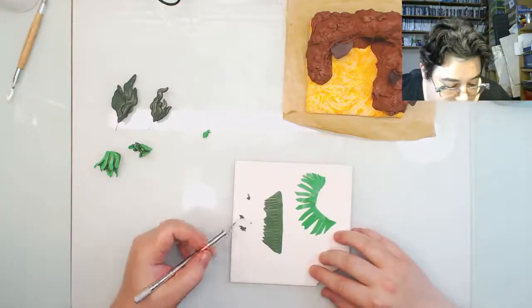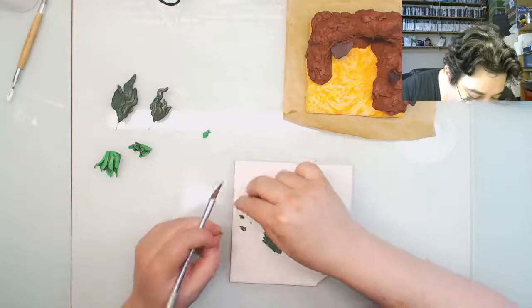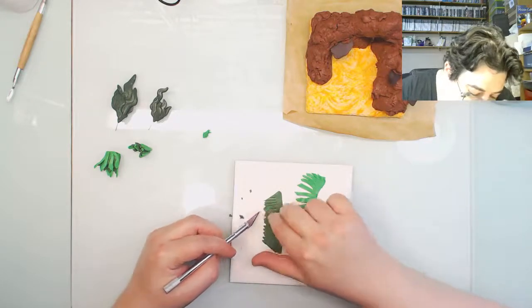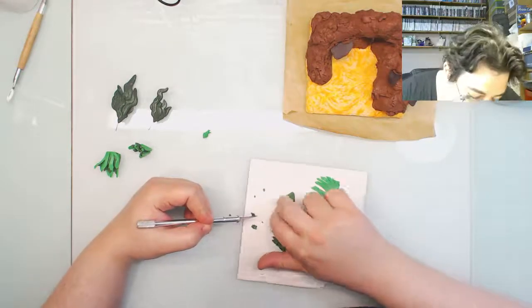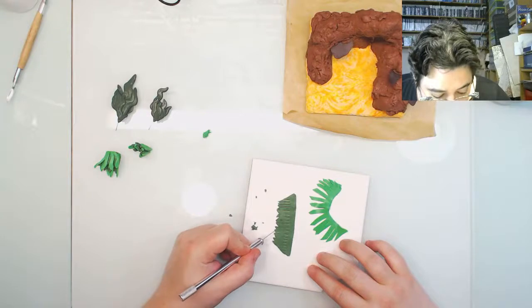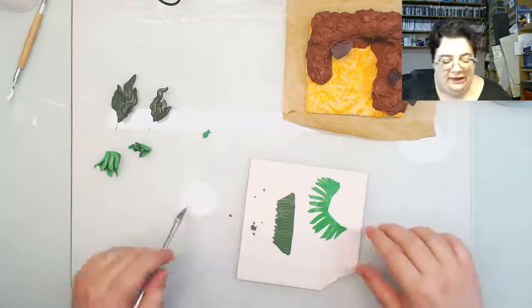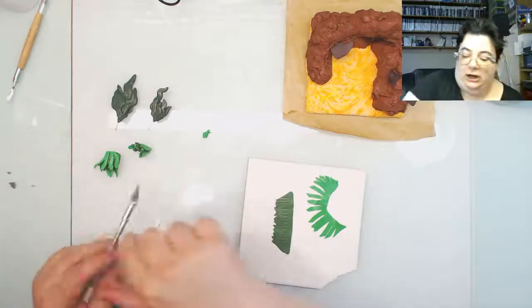Right, if you've done what I just did and snapped a point off, get your point back. There it is, that one. We'll attach in nicely there. Line it back up, overlap it, and then push it back on. And make sure it hasn't joined to the one next to it. But that's the good thing about a towel, is you can just come in and fix any snap-offs pretty easily. They do seem a bit flimsy at this stage, but once we've got it all together, it will be fine.